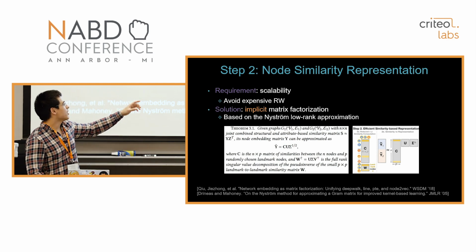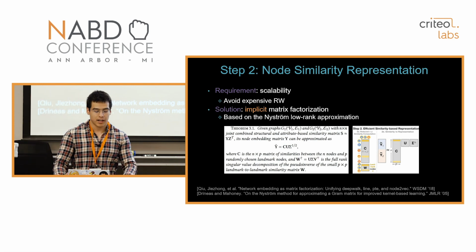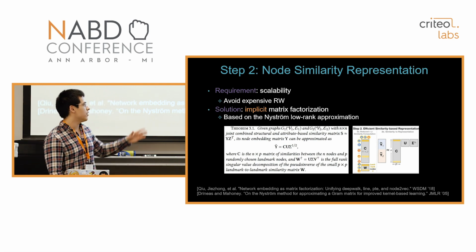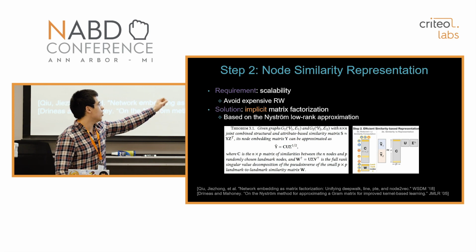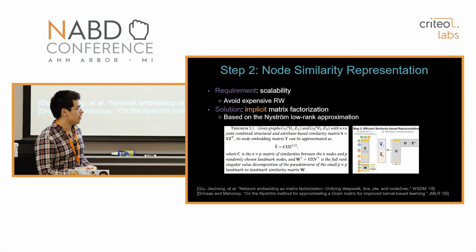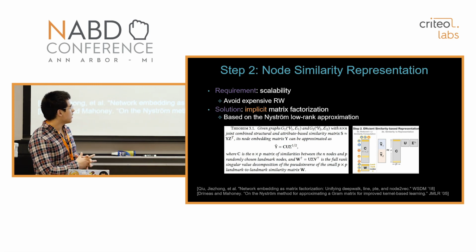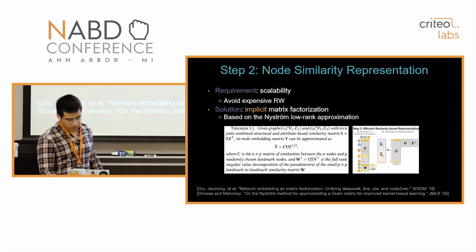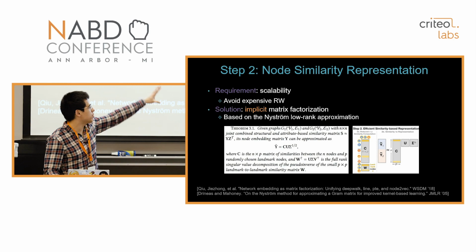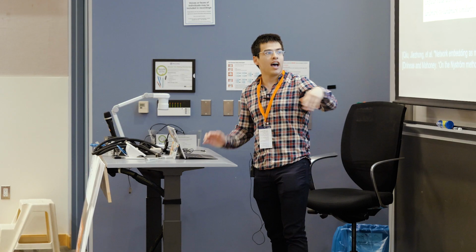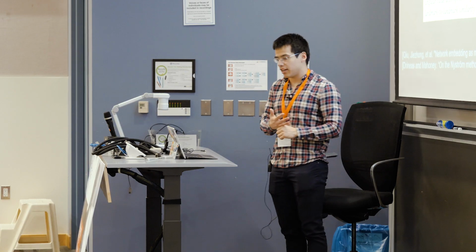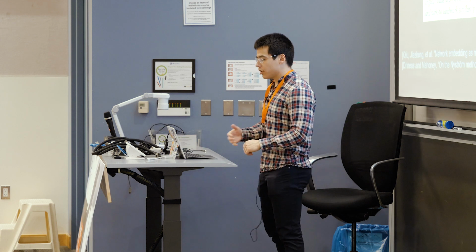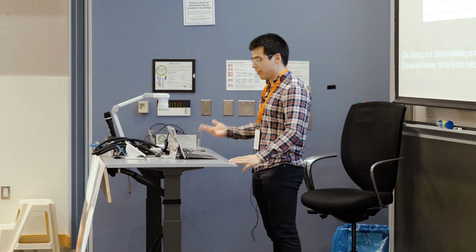Okay. All the embeddings for the nodes are expressed in terms of similarities to only a few randomly chosen landmark nodes. And this allows us to get a low rank approximation of the full similarity matrix, but now we really only have to compute similarities to the landmark nodes. How many do you have? We denote this quantity p. We'll actually show that we make it logarithmic in the number of nodes in the graph.